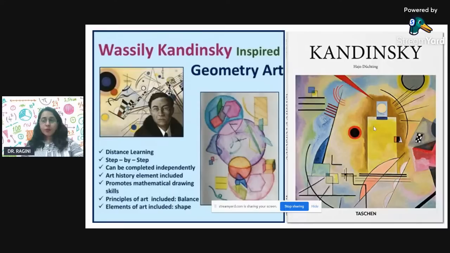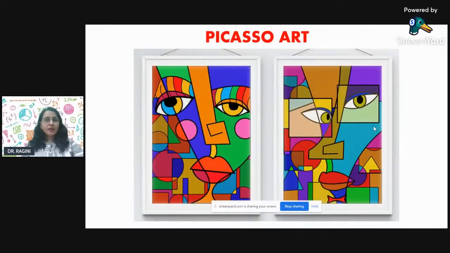When we are talking about so many great artists here relating to maths, how can we forget the last one, that is Picasso. Picasso was a Spanish painter. His full name was Pablo Picasso. It's a name that's synonymous with both art and revolutionary genius. He was an artist who broke boundaries so dramatically that other artists could only pick up whatever pieces he left on the ground to learn and understand his balance.